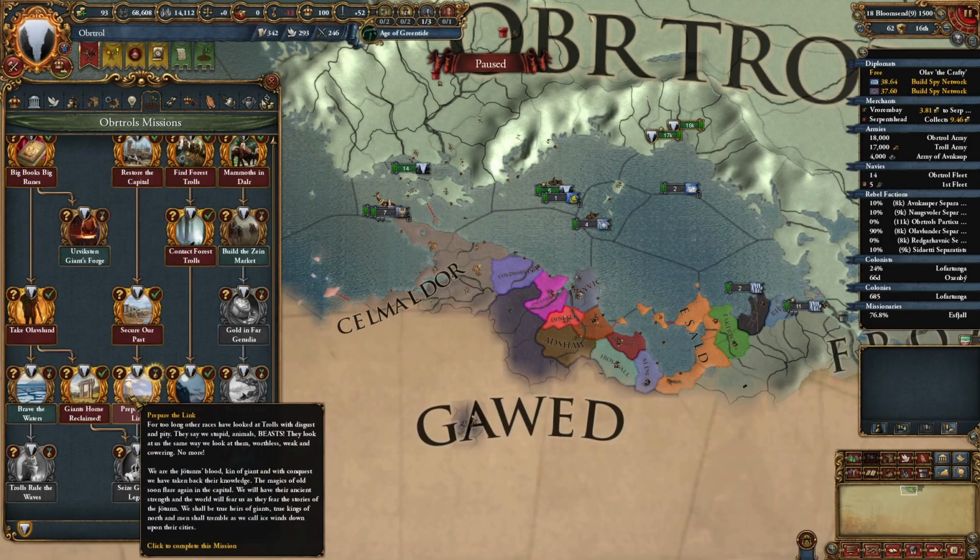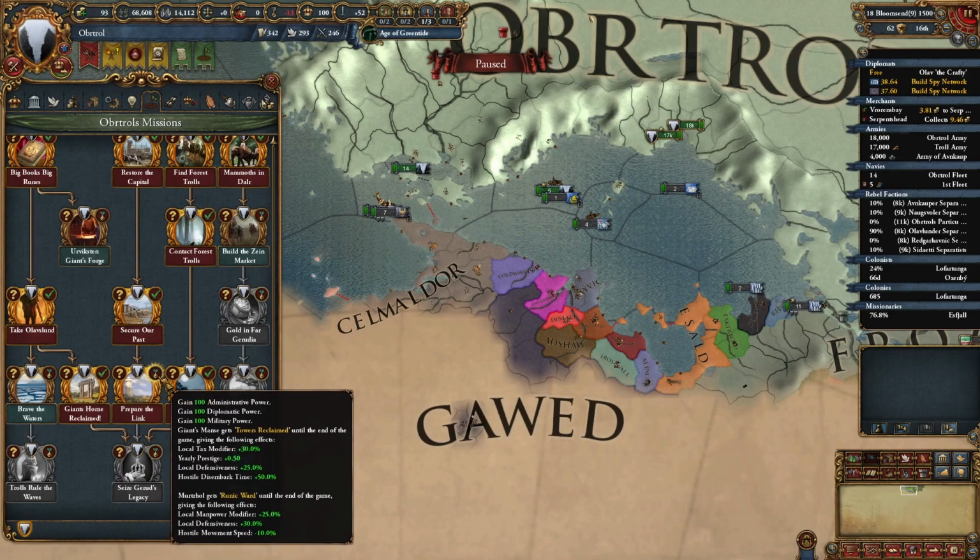For too long, other races have looked at trolls with disgust and pity. They say we are stupid, animals, beasts. They look at us the same way we look at them. Worthless, weak, and cowering, no more. We are Jotun's blood, kin of giants, and with conquest we have taken back their knowledge. The magics of old will soon flare again in the capital. We will have their ancient strength, and the world will fear us as they fear the stories of the Jotun. We shall be true heirs of giants, true kings of the north. Men shall tremble as we call ice winds down upon their cities.